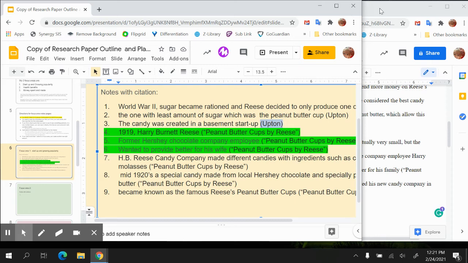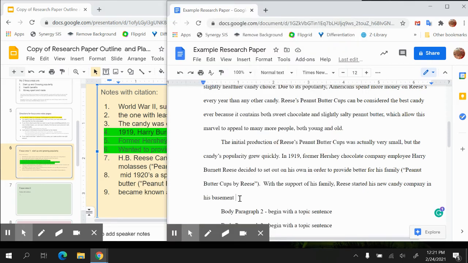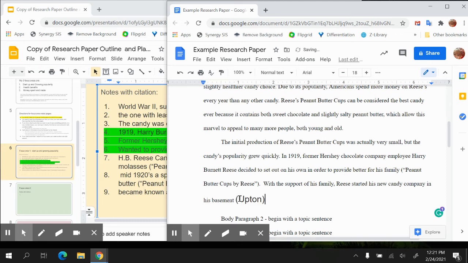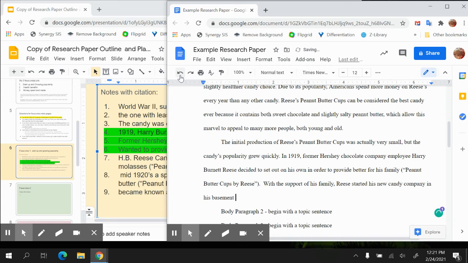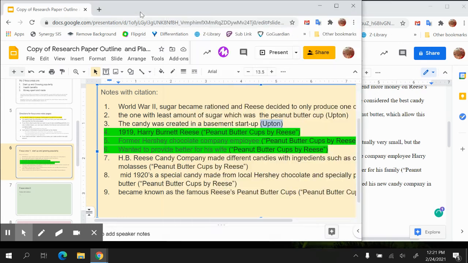Control C. Back over here, Control V. Oops, I forgot to hit Shift. See, that's what happens. So I'm going to undo, and I do Control Shift V. Oh, there we go. And remember, period on the outside. Fantastic. Done with that one. I'm going to highlight this guy green so I know what I've done and I don't repeat myself.